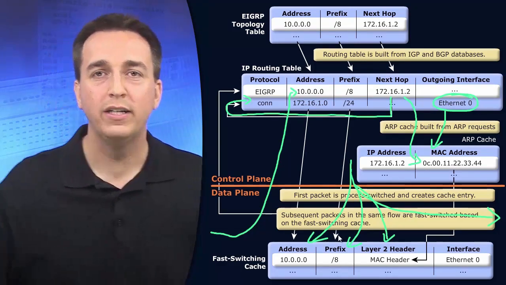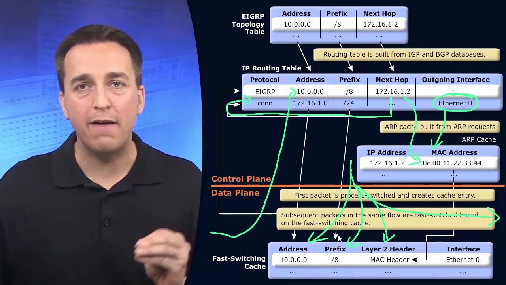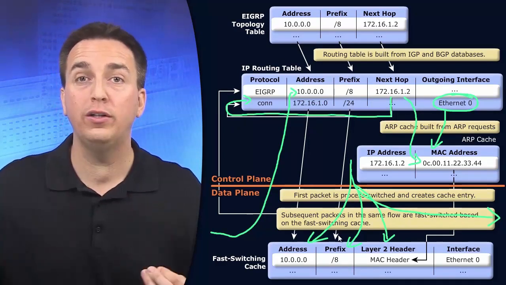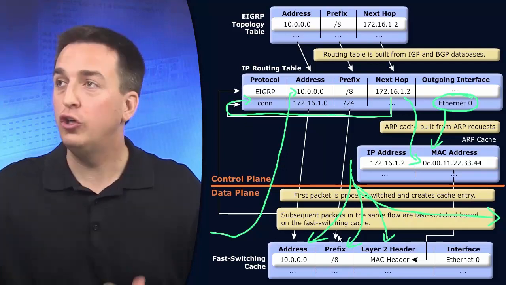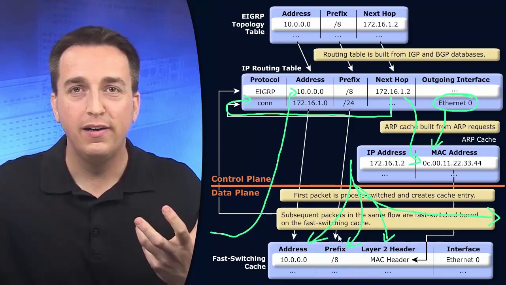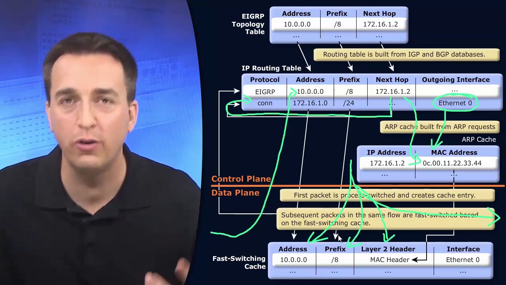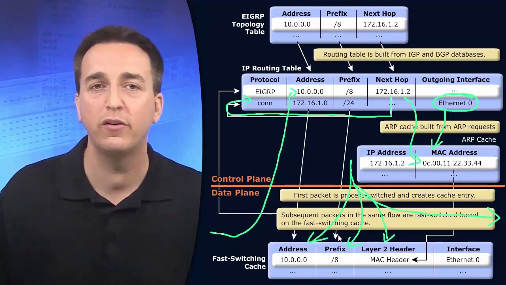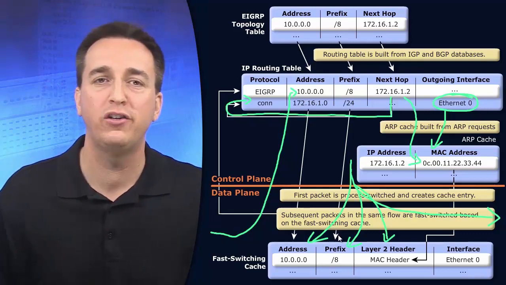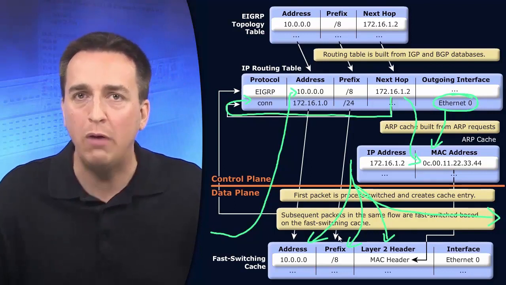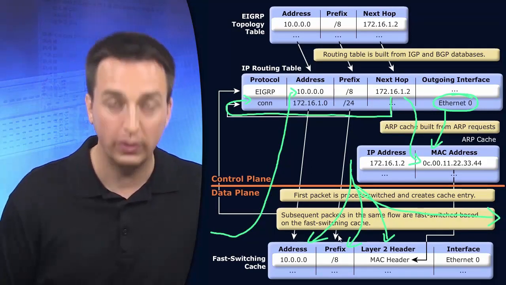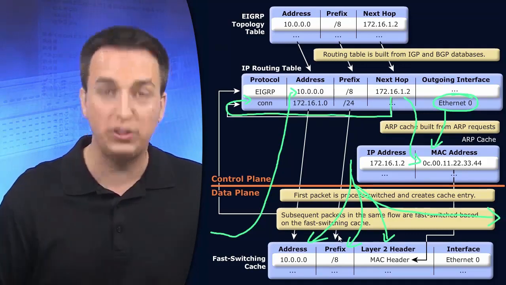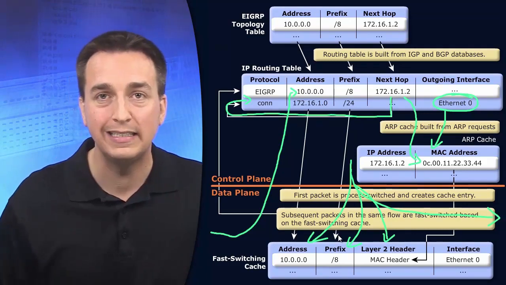So this route cache states that if you have any other packets going to the exact same destination using the exact same source IP address, the same protocols, the same port numbers, the same markings, and it arrived inbound on the same interface, you can use this information right here in this route cache, or the fast switching cache. So what is it saying? It says to reach 10.0.0.0/8, we can use this particular layer 2 header. We're going to use this exiting interface.